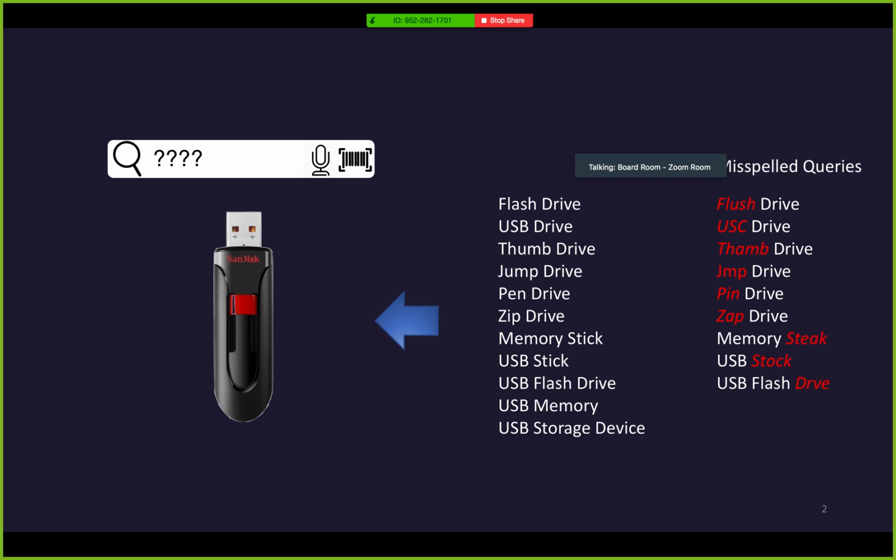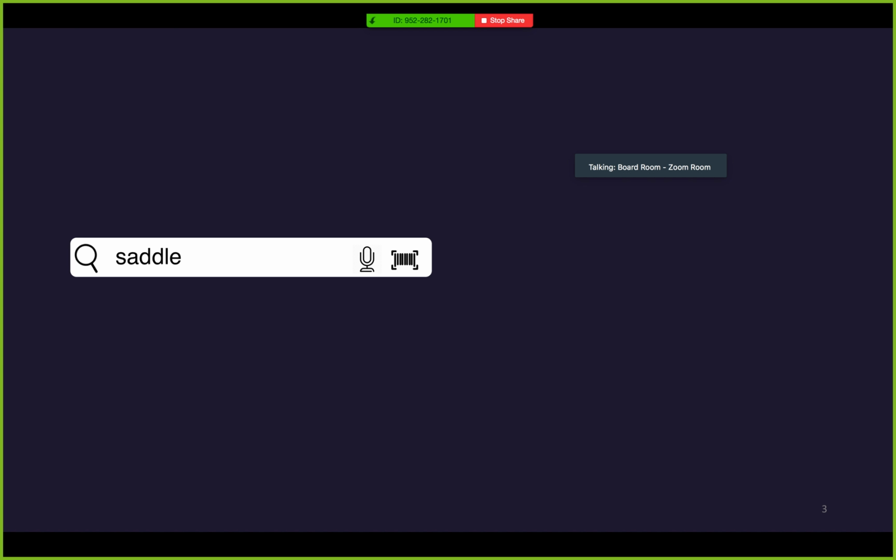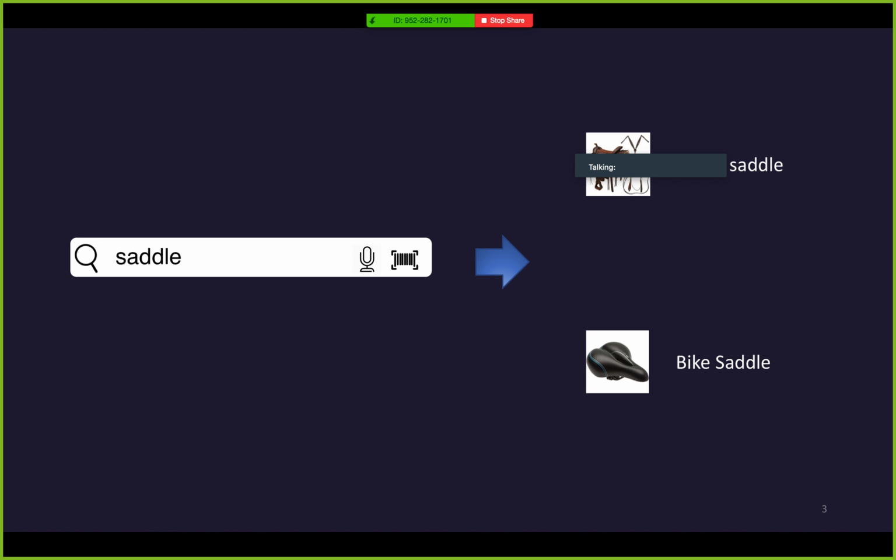Let's take another type of example. Say a Walmart customer came in and put in the query saddle in the search box. Raise your hand if you think the customer is looking for this item, horse saddle. Okay, you are not alone. Some Walmart executives also think that for this query, saddle, we should be showing the horse saddle. I can imagine those executives are rich, probably they have horses, but Walmart customers are generally not. When they put in the query saddle, they look for this item, bike saddle. So hopefully these two examples give you the challenges we have in e-commerce search.